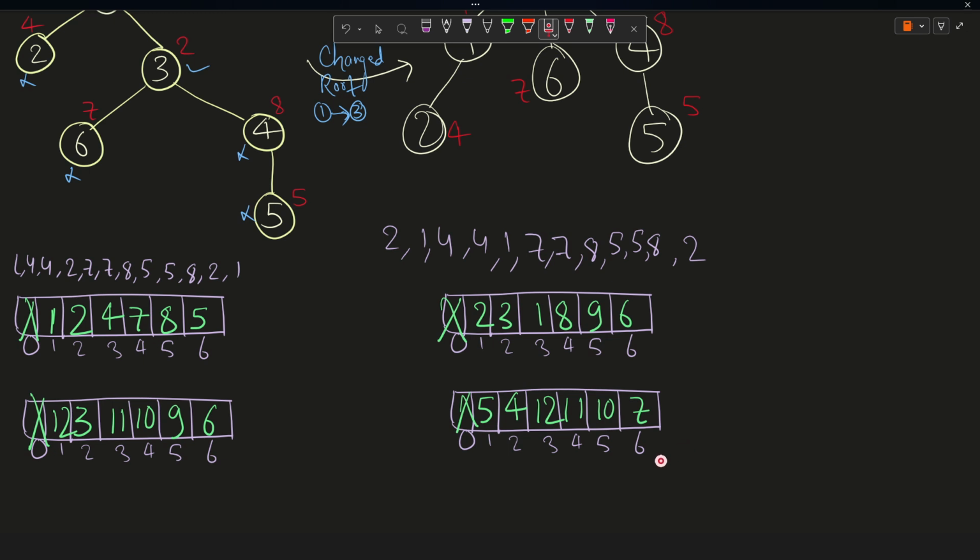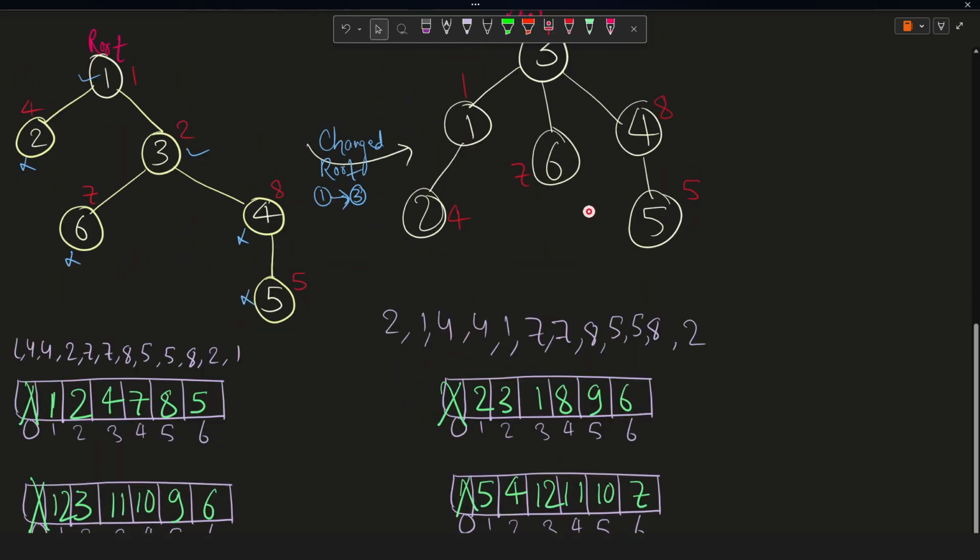But since we know that the number of queries can go up till quite high, I guess 1e5, it will not be possible for us to always calculate these 3 values again and again, because this is a costly operation. So that's why we just want to use the given initial data that we have calculated with the Euler tour, and use this data in order to calculate the new subtree sum or to do the range update. We don't want to use this new value.